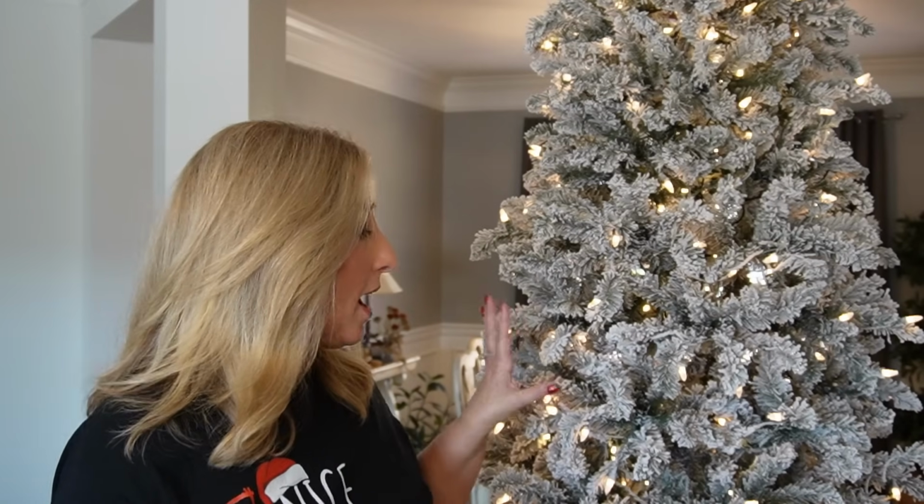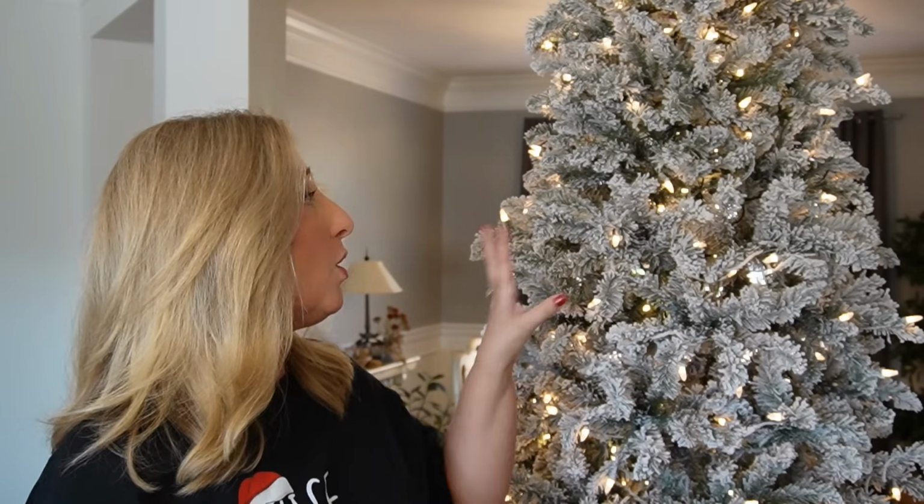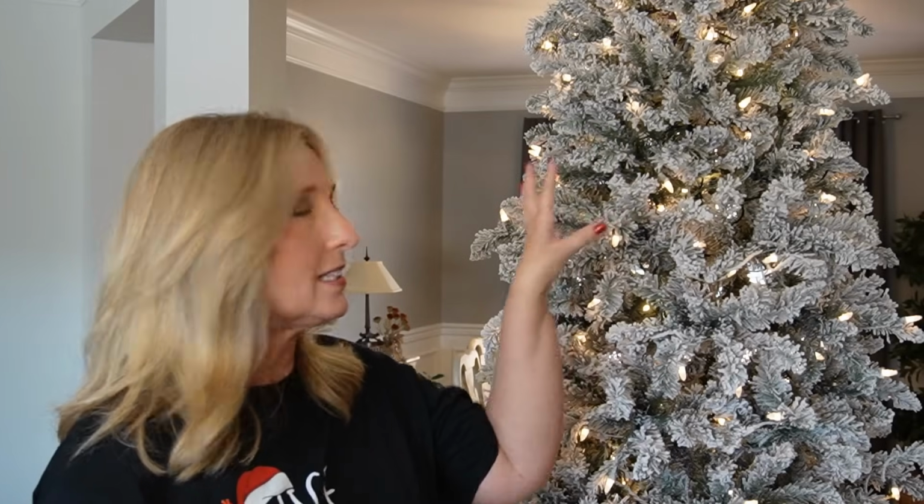We've already fluffed the tree, and may I say, oh my goodness, this was our first experience with a flocked tree, and boy, that was messy. We had flocking from head to toe. Pretty sure it was even in my eyelashes. And we also added some twinkle lights towards the center of the tree because I think twinkle lights just add a little extra something special.